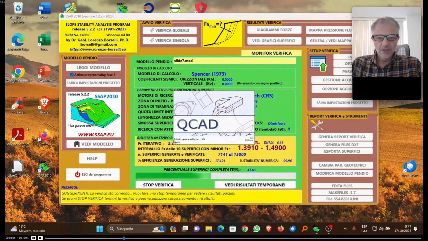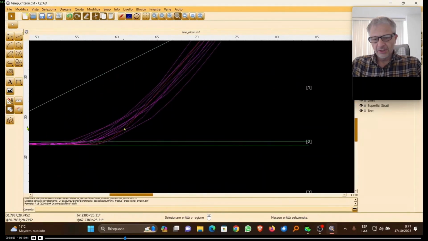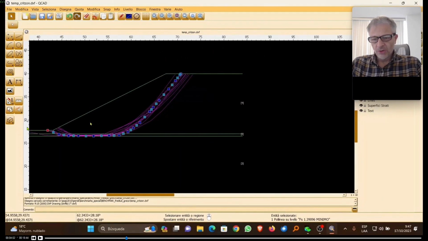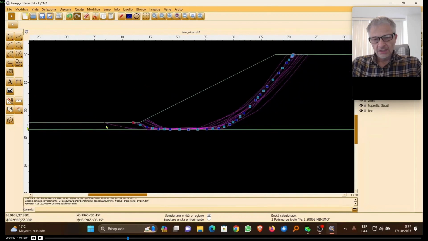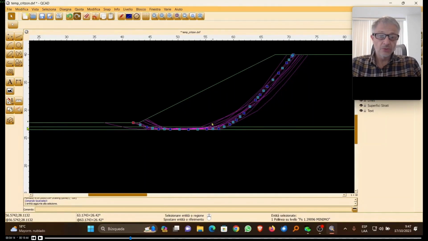A brute force method with this kind of limitation, even if the weak stratum influences the results, does not arrive at the reference value of 1.24 that we must reach.